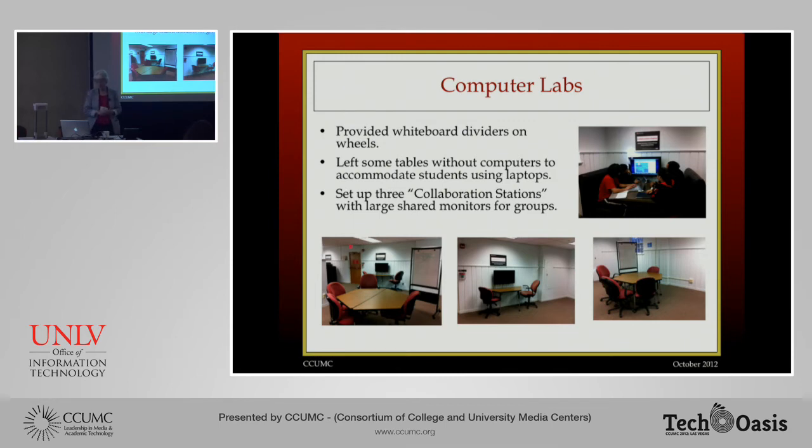We also set up 3 collaboration stations with large shared monitors. The collaboration station up there was a little brainstorm I wanted to try, and actually the students really like it. It's just cafe booths. And for a small group of 2 to 4 students working, it's really nice. It's very comfortable, table in the middle, monitor at the end, and they really like that kind of seating. So we're probably going to try that in some other locations as well.